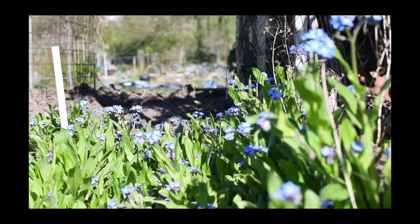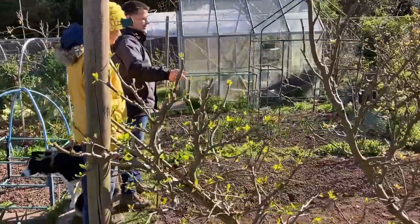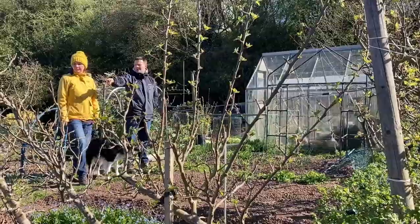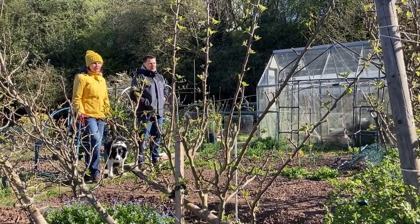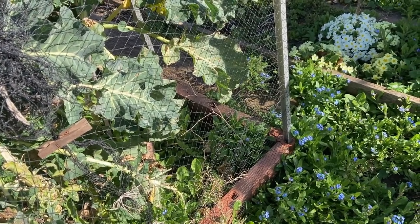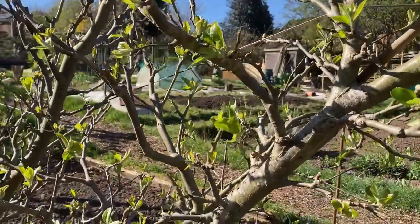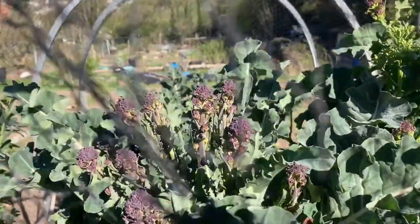I've had a plot here since 2005, so I've been on this garden nearly 16 years. When I took it over, it was very overgrown. It hadn't been used for a while. I think where it is now is much more settled as a reflection of me as a gardener, you know, what I want to achieve. It's well cultivated, but it's not manicured. It's got lots of fruit trees, which I like, but I like to think it's a little bit rough around the edges as well. It's a little bit wild.